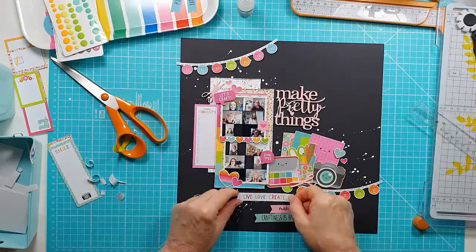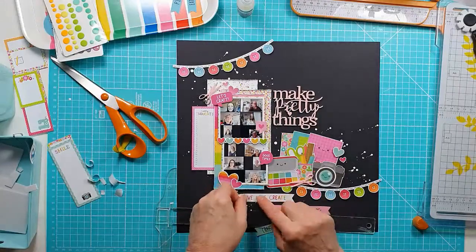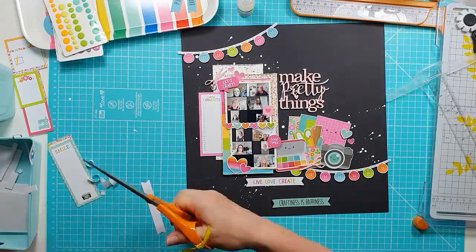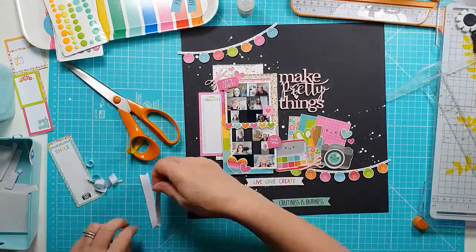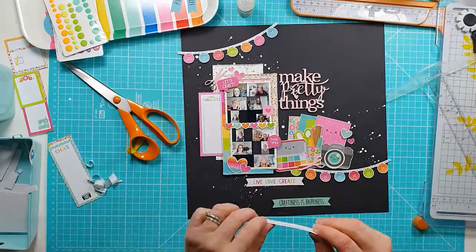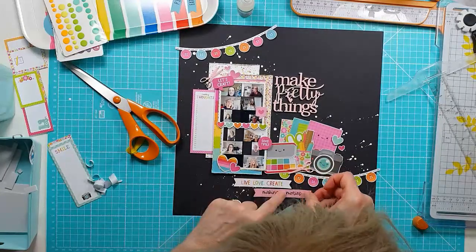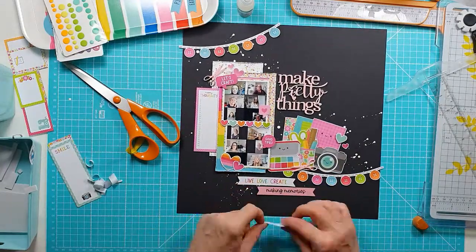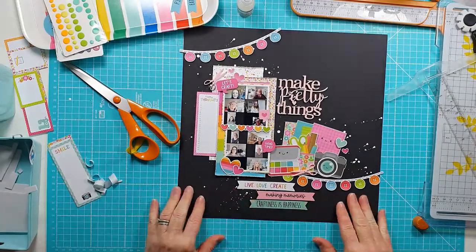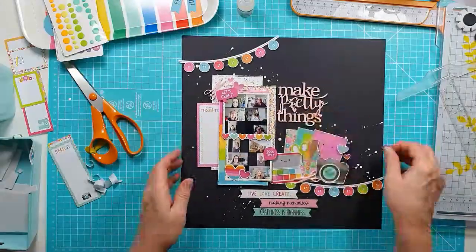So the top one, Live, Love and Create, I'm just sticking down straight to the black cardstock. And then this middle one, Making Memories, I'm just going to add some sticky back foam and again create a little bit of dimension here. And then for the last one, Craftiness is Happiness, I am going to stick that down flat as well to the background. I only put some of the double-sided tape to the middle of the banner because I want the edges of the banner to sort of lift up, so I do just bend them up slightly.